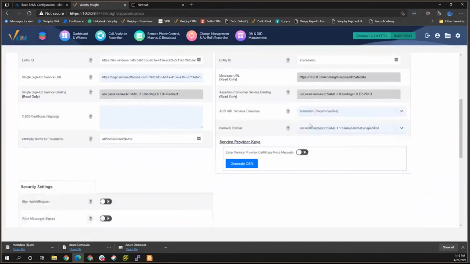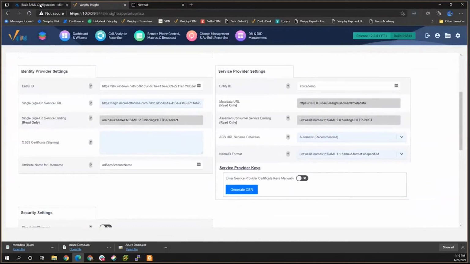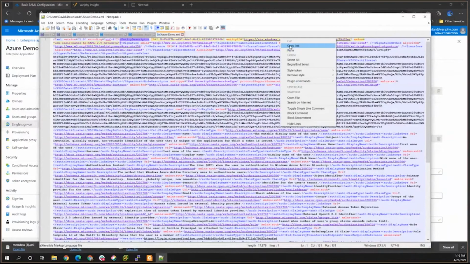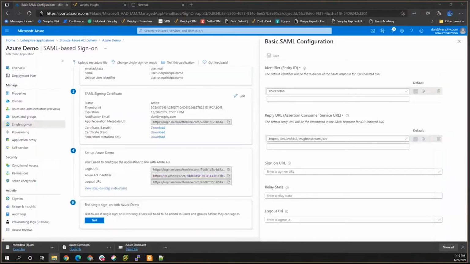The next part of this is to gather the metadata information from this IDP, or Azure in this case. And I've got that file downloaded already. So let me show you what that looks like. There's going to be a lot more information in this file, of course, a little bit hard to read, but the same things that we want to get out of this system, we need to paste into the configuration within Variphy. So first things first is the entity ID. On Azure, it's typically always going to be the same thing. The only thing that's different is your org ID. So I could basically just copy this link there. I've got it here already.